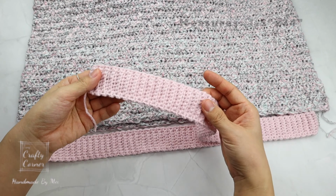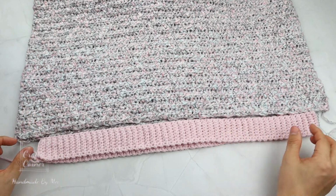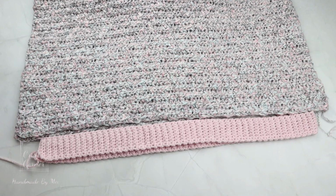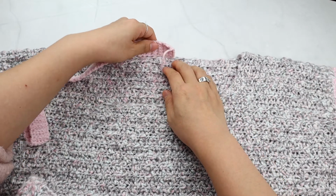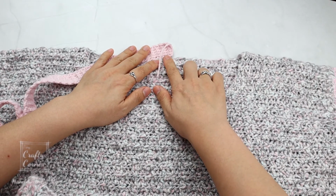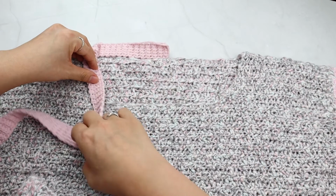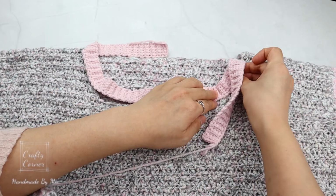The bottom piece measures about 1.5 by 34 inches and I left about 1 inch shorter on each end because later it was stretched, so you don't want it to be the same width as the main panels. The top I did it differently. I stitch it to the sweater first before connecting the ends together. And I start to stitch it from the center of the back panel first. This way, I know how long it is required.